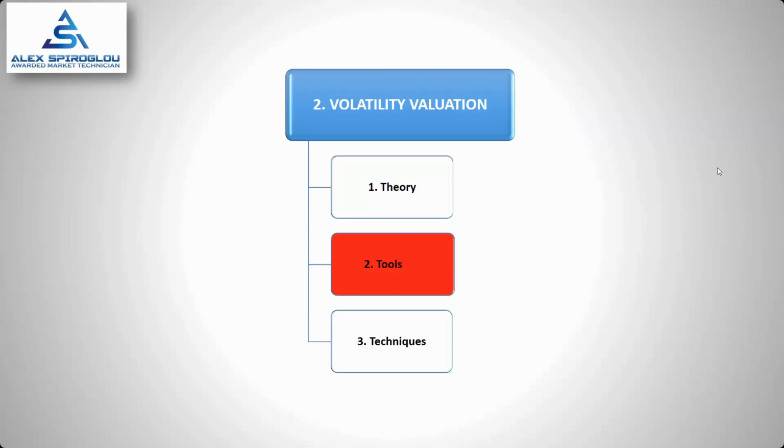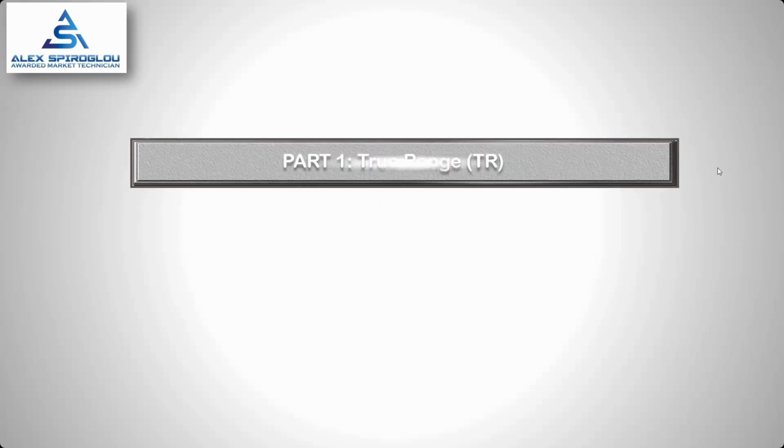You can also impact your stops. If the market is trending with a lot of volatility, you want to be placing your stop a bit further away from the market, and so on and so forth. So volatility is a big factor. So what tools can we use to measure volatility, to flesh it out? Let's begin with the basics, the core.